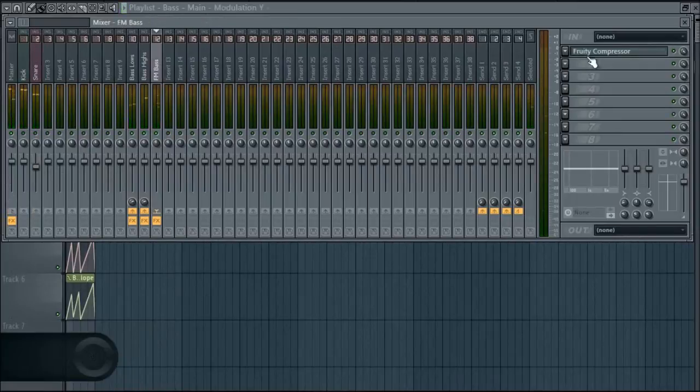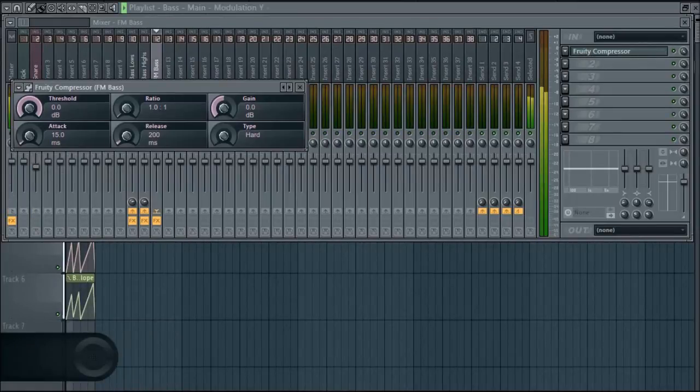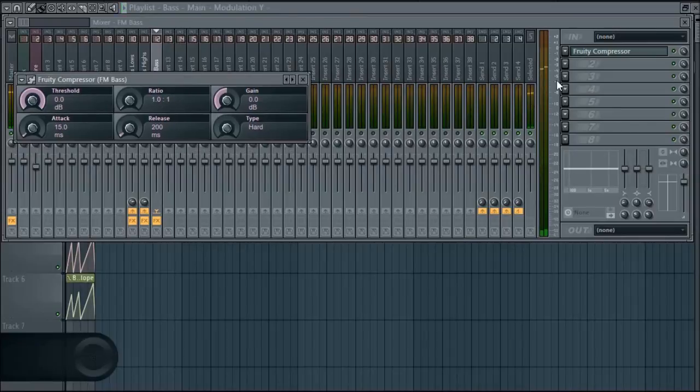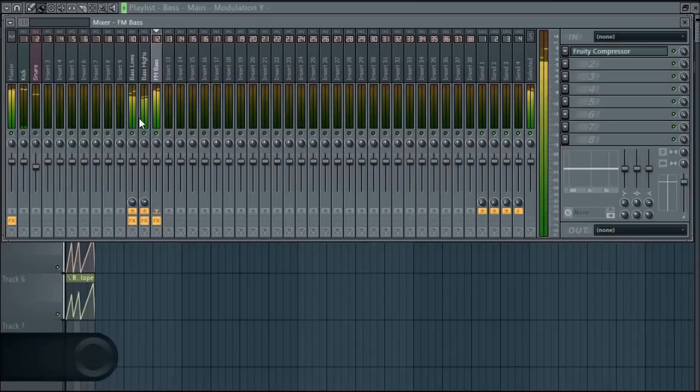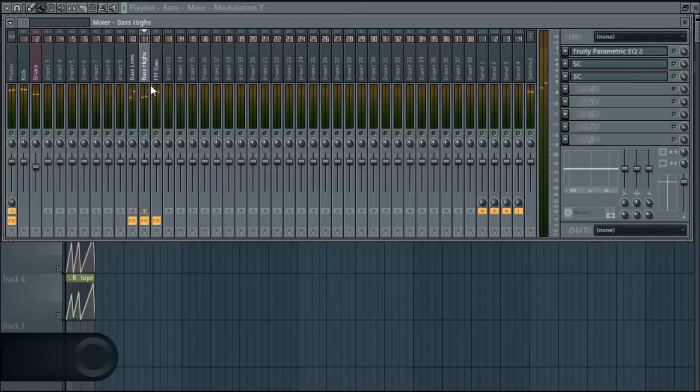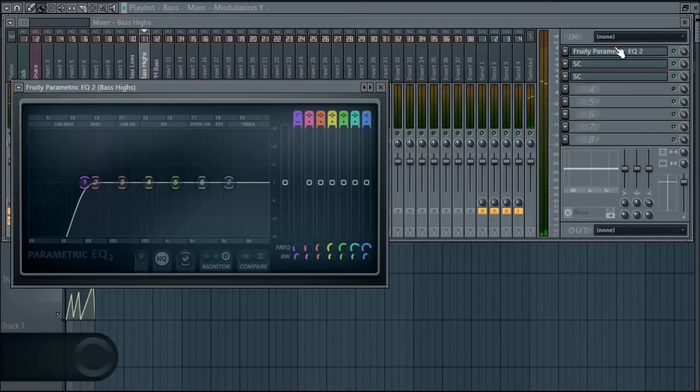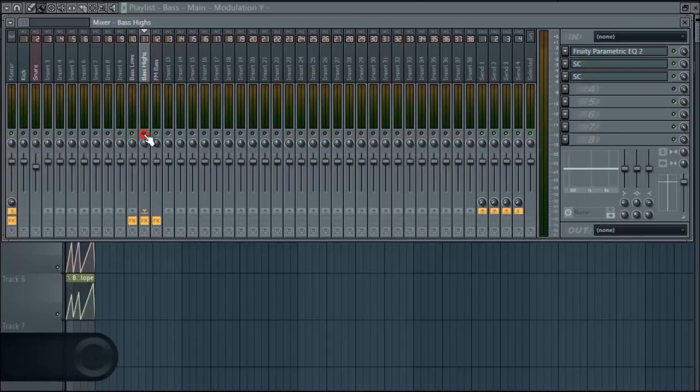Now over here, what I did is pretty much a compressor, which, as you can tell, isn't compressing anything. So let's do like 2.7. And here it's separated with highs. I separated it at about 100 Hertz, so I can control the lows and the highs, well, mids and highs together.